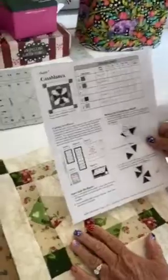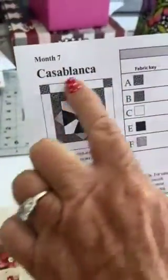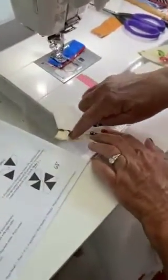All right, we're on to month 7, and this block is called Casablanca, and you're going to see the picture right here. So today we're going to be working on the tan version. It's going to look like this. So let's go ahead and go to step 1. So what we're going to do is add a kite to a triangle.